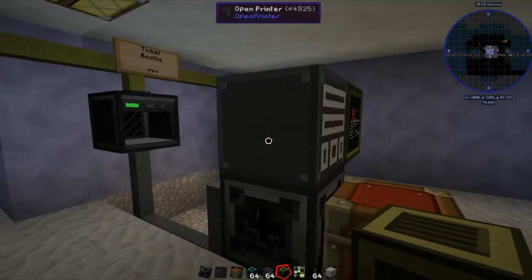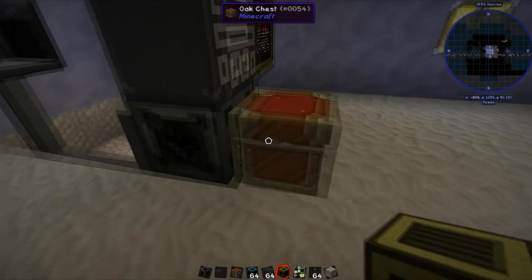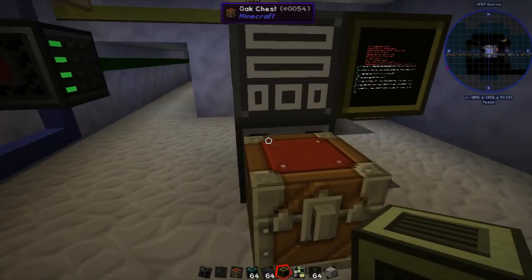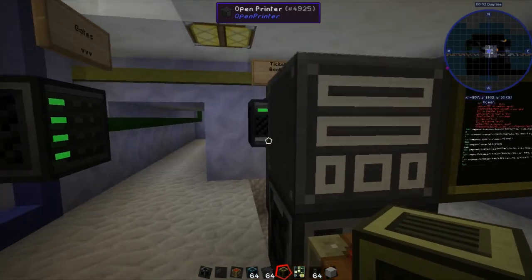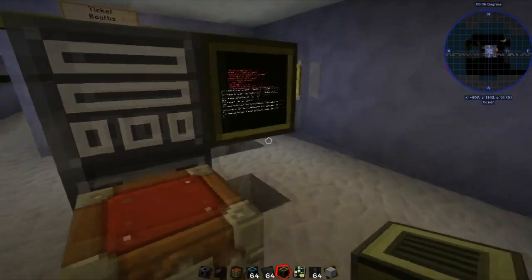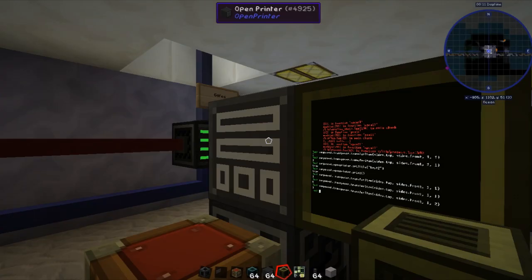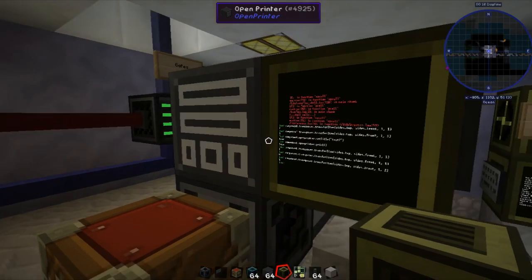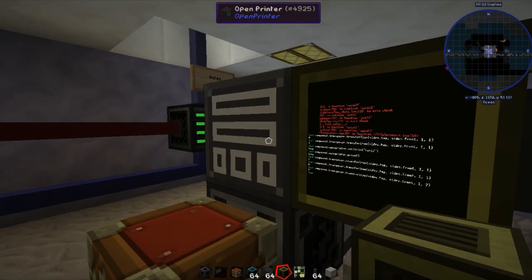I think I've got it. I think I've found the issue. For some reason, it looks like OpenPrinter is a sided inventory, which means you have to take out of the side it requires to be able to get stuff out, which does limit our options a little bit, especially since a transposer can only take from one inventory, and in this case it has taken the top, and place into another inventory. You can't have two transposers. This could be a problem.